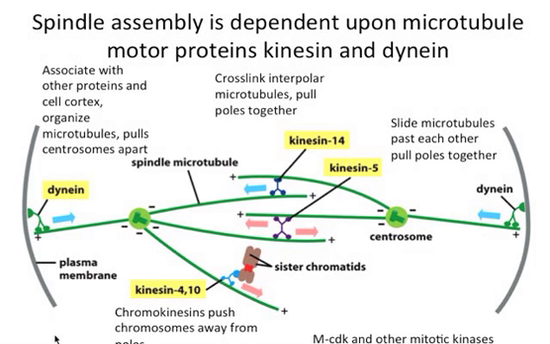Then there are also other kinesins that have their motor domains on either end, right? And so they walk in the plus direction, and that ends up pulling centrosomes together. So all this pulling and pushing of your mitotic spindle eventually gets it so that the poles are in the appropriate location and that your chromosomes are in the appropriate location. And this is all regulated by M-CDK and other mitotic kinases because they phosphorylate kinesin 5 and some of the other components.